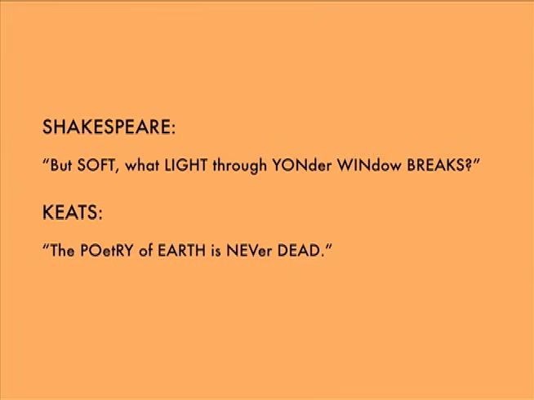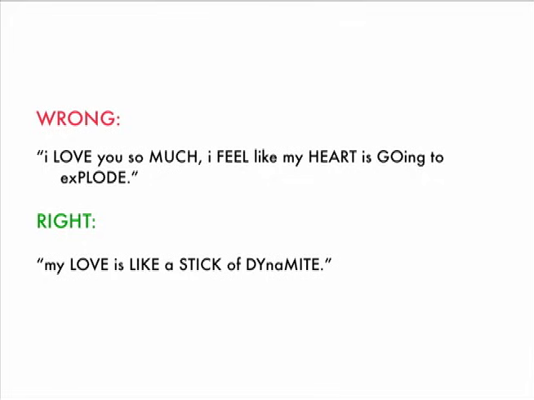Writing the iambic pentameter is probably the biggest challenge in sonnet writing because you have to keep fiddling with words until they fit this heartbeat rhythm. You can't just say, I love you so much, I feel like my heart is going to explode. Well, that line isn't iambic, and it definitely isn't pentameter. You have to carefully reword it so that the rhythm works and still says more or less what you want to say. Like this, my love is like a stick of dynamite. That's why writing a sonnet that doesn't just make sense, but actually says something well, is such an amazing accomplishment. When you've done it, you should be proud of yourself.